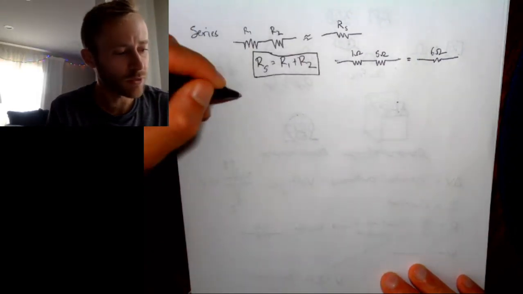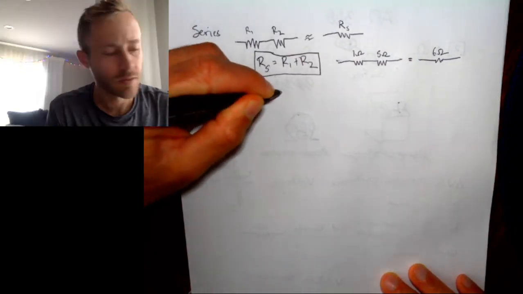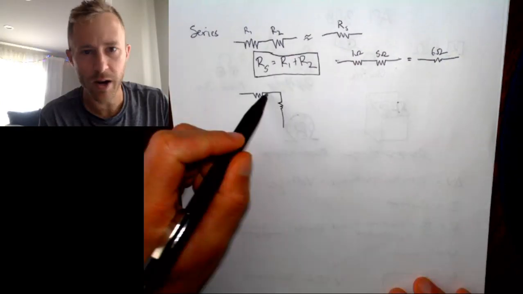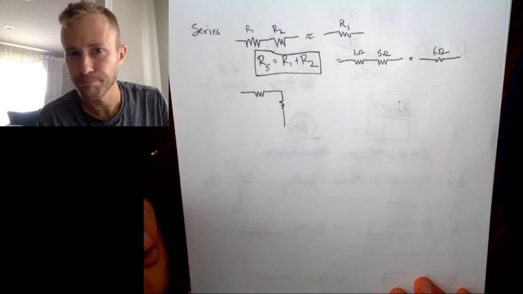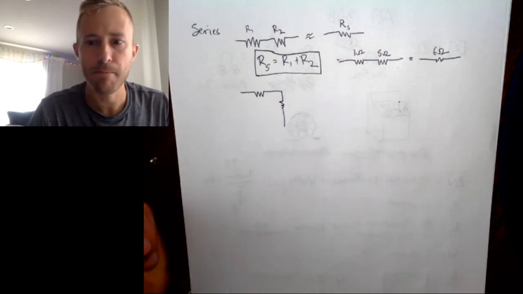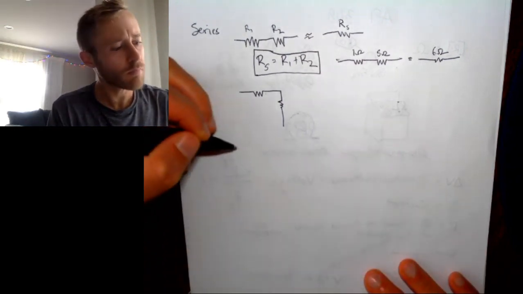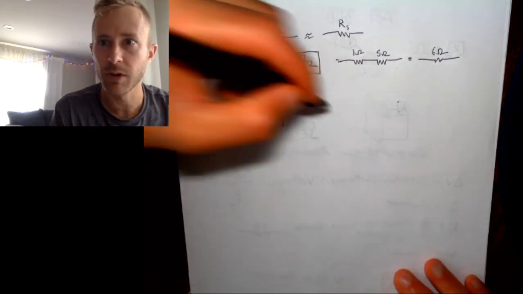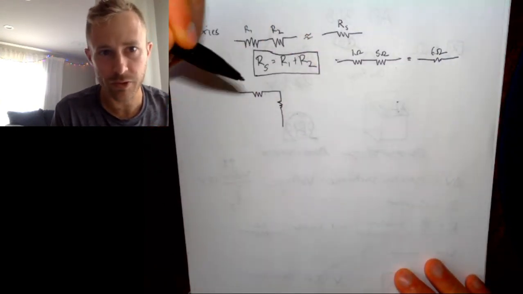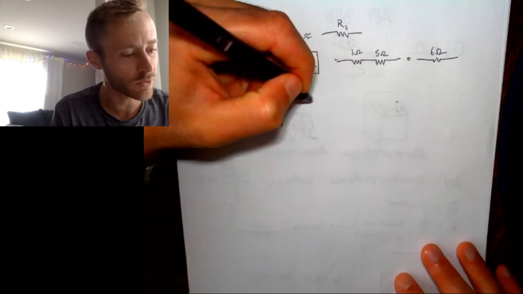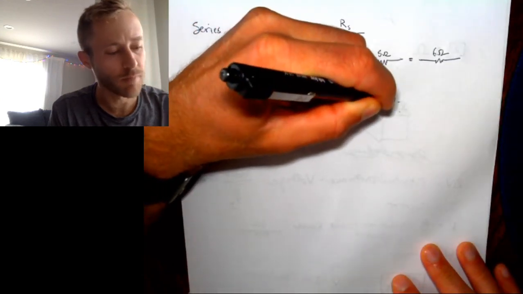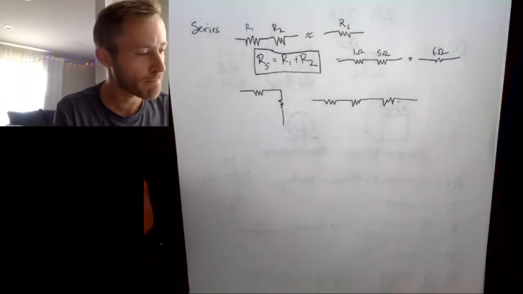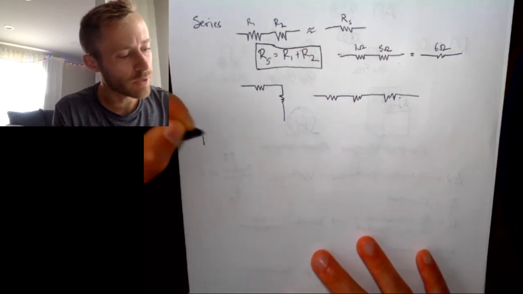You can draw series resistors in different ways. So for example, that's two resistors in series. It just has a wire that bends. Okay. I also want to say that this formula extends, in the obvious way, to more than two resistors. So if you have three resistors, the total resistance would just be R1 plus R2 plus R3. Okay?